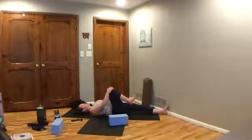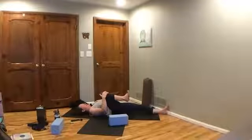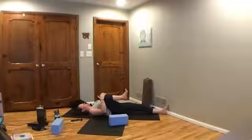And now back into center. And again, we missed the pulsing, but hug your knee in and then pulse within that hug. So as you exhale, hug the knee in just a little bit more.